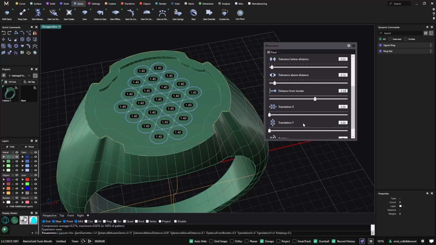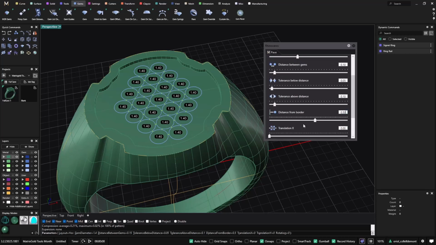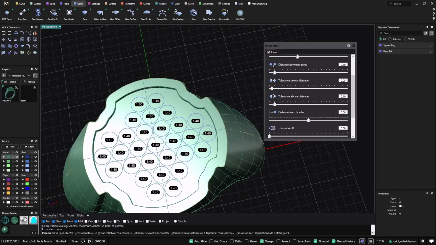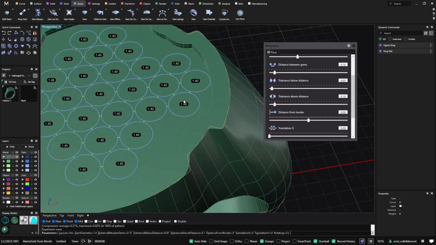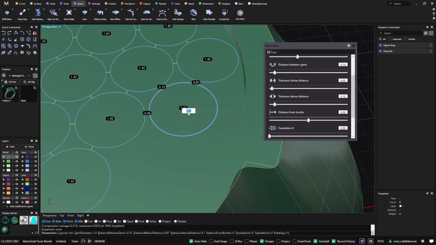So you can play with all these different settings that you have here to see which one gives you a better drawing. I like to call it the drawing for the Pave. I like this one because it's following pretty much the shape. Then what you can also do is select one of those and change its size. You see now with the mouse I'm just moving it up and down, and I can see the distance between these gems.